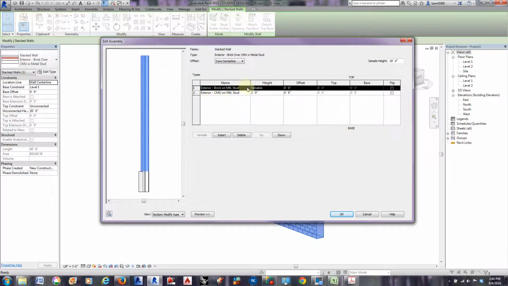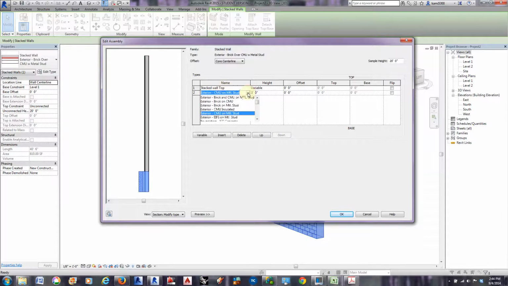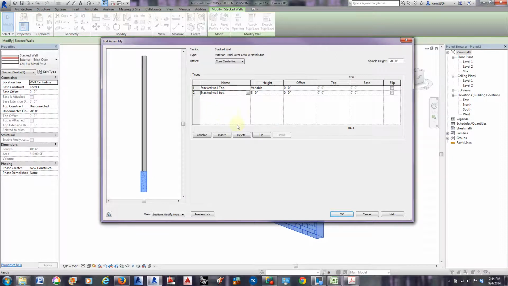And so under the name tab, we can select a down arrow, which allows us to scroll down and pick our stacked wall as a top. And we can pick for the bottom one our stacked wall that we made for the bottom. You can see that they're not quite lining up the way that we want.